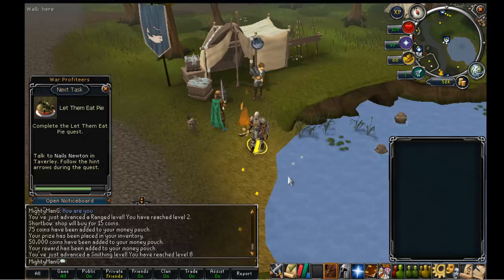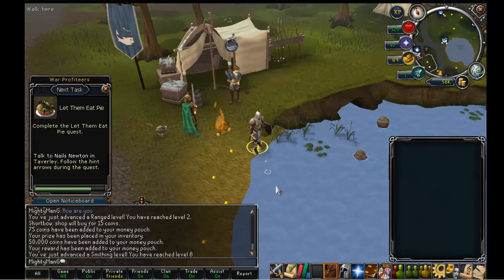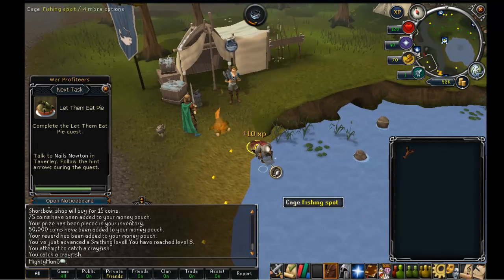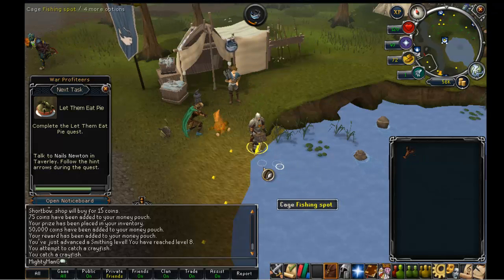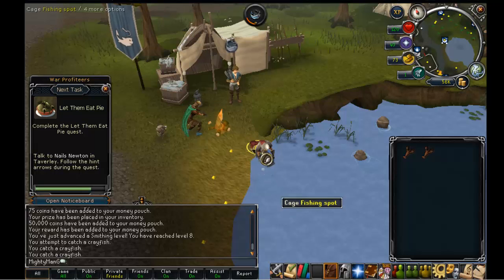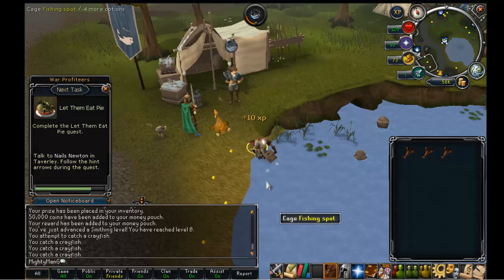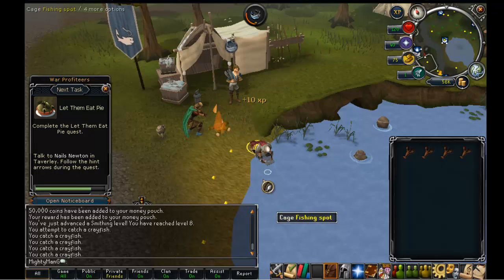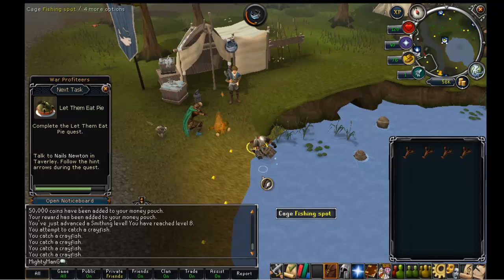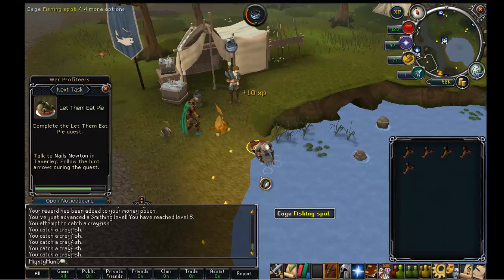So you're just going to find a place in the water like this with bubbles, and just click on it, and your player should automatically start fishing crawfish. These you can cook up and eat, and some fish are actually used as the best source of, I guess, food in the game for healing purposes.